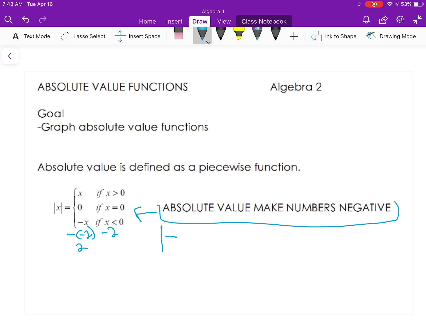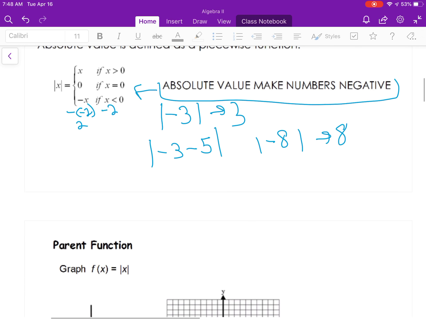So like for example the absolute value of negative three is going to work out to be three. Let's say I've got some operation in it so like negative three minus five. You treat the absolute value kind of like a parenthesis where you take the absolute value of all the operations on the inside so absolute value of negative eight. Make sure you subtract first so then the absolute value of negative eight turns out to be positive eight. That is your absolute value function.